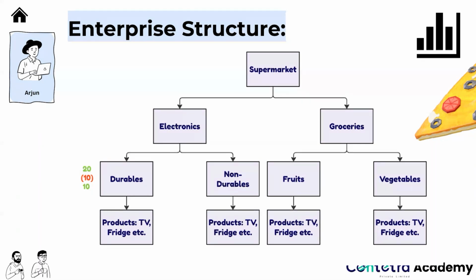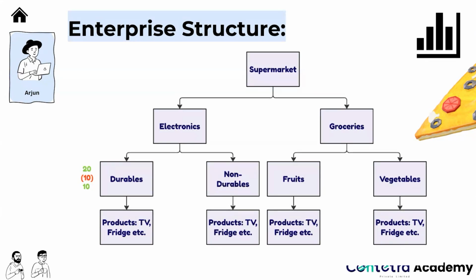Coming to the enterprise structure, as Arjun rightly mentioned, it's more about capturing all your cost and profit. But in typical technical terms, this is called profit center and cost center, right? And this is crucial because as a management, business wants to monitor their entire P&L at this level. At what level they want to monitor their business is something that generally comes out from the enterprise structure. And depending on that, we actually define the dimensions.